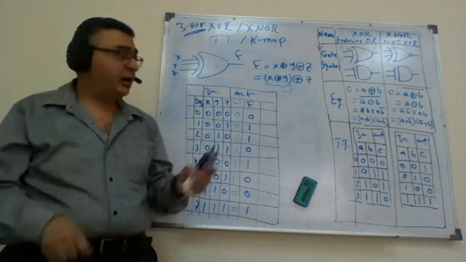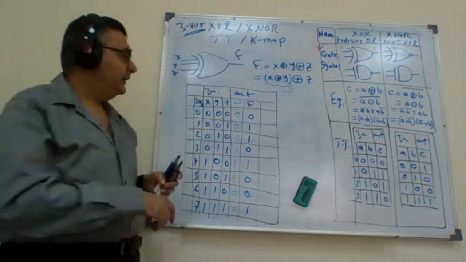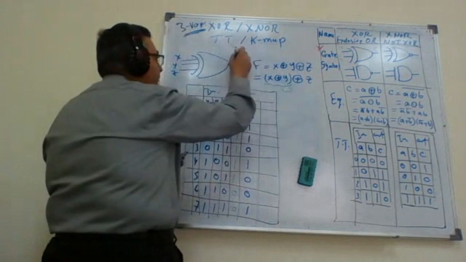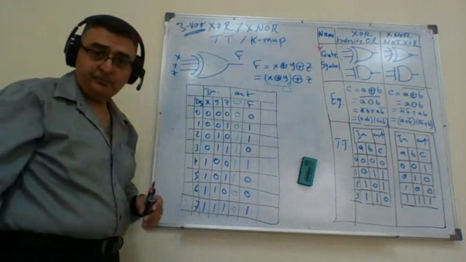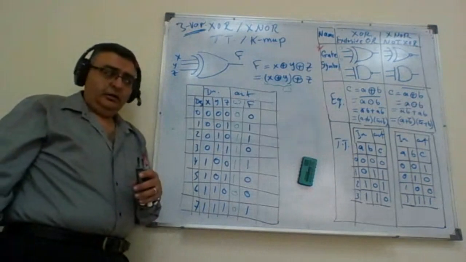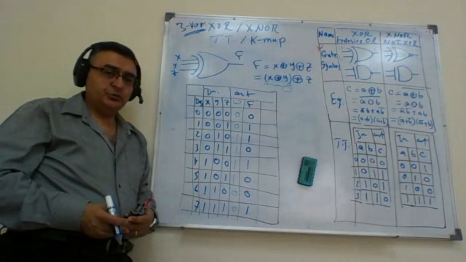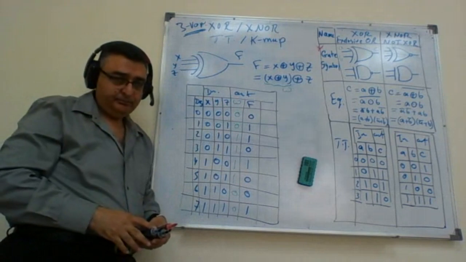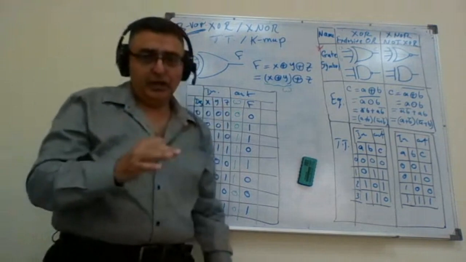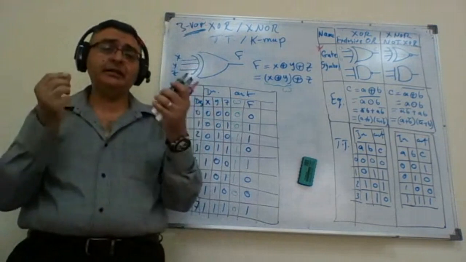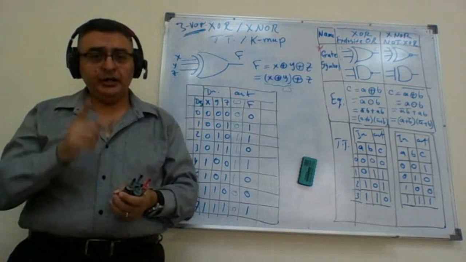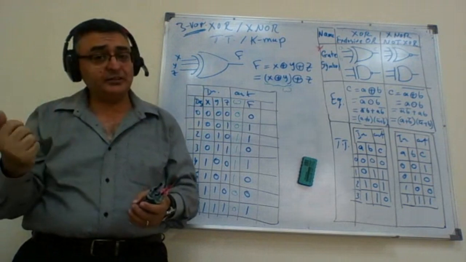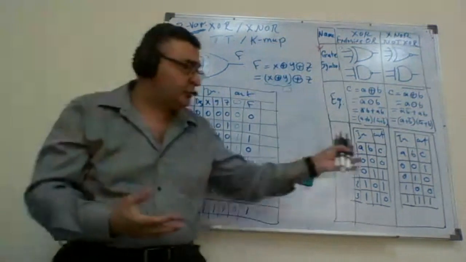What I derived here is the truth table for F, which is the output of a 3-input XOR. Okay? There is a trick here that you can use in order to derive F without going into all of this hassle. And this trick comes from the fundamental definition of XOR. Remember, XOR is either me or you, but not both of us. This is how we explain the XOR as a function.